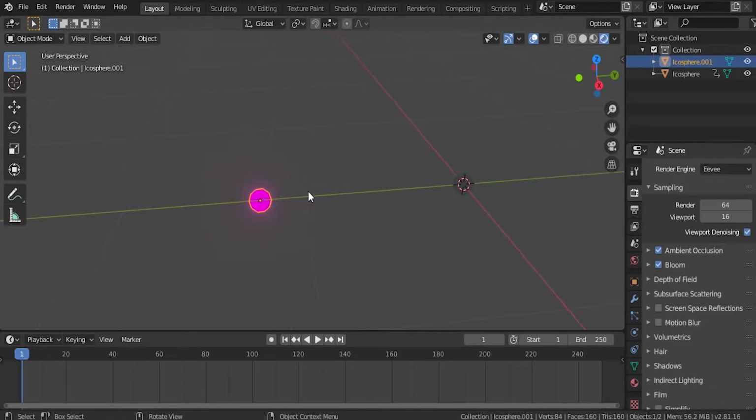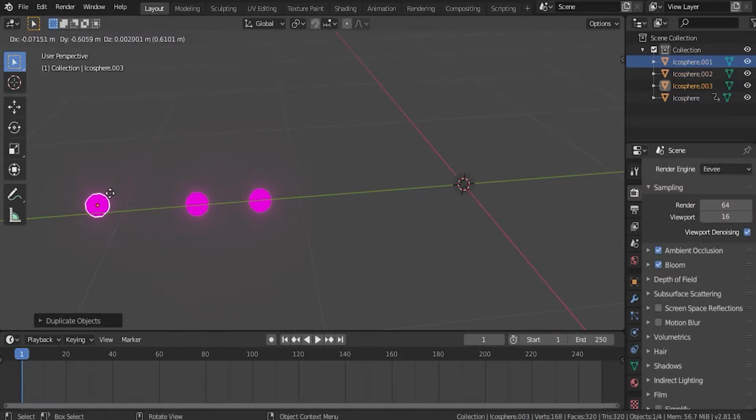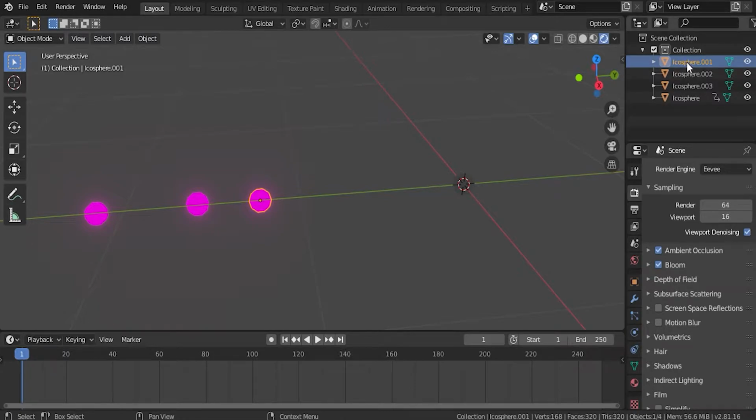And I'm going to duplicate this a couple more times. So right there. And let's actually name these just to keep it a little bit more organized. So I'll name this one pink. And for this one right here, we can name it something like main, or if you want to do like firework 1 should be fine. So that should be good.